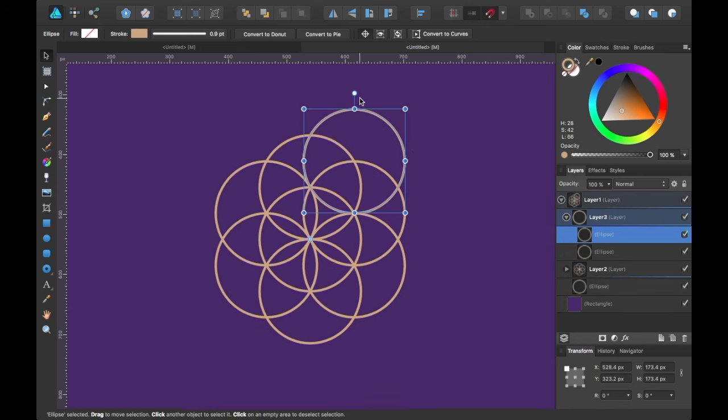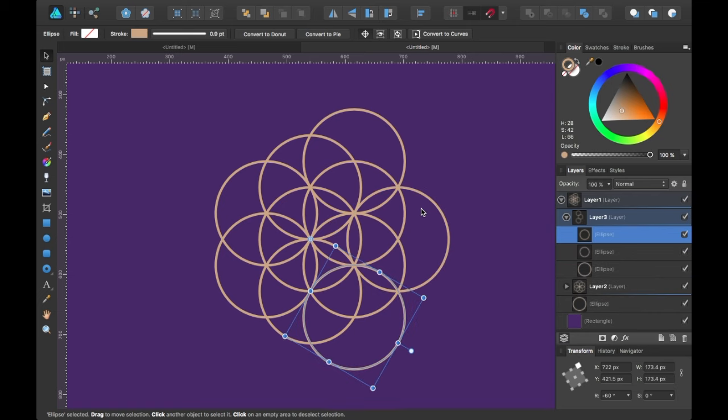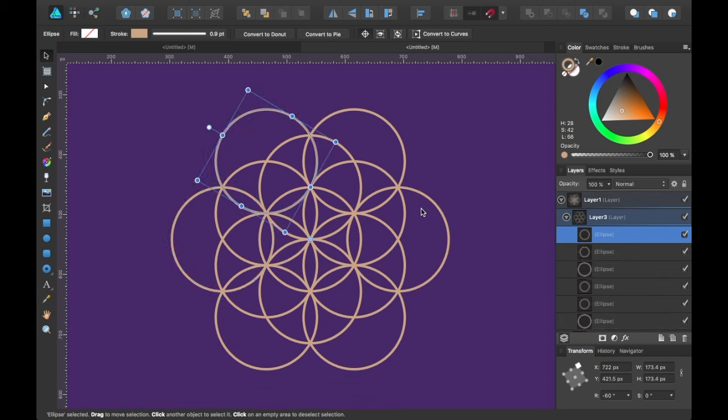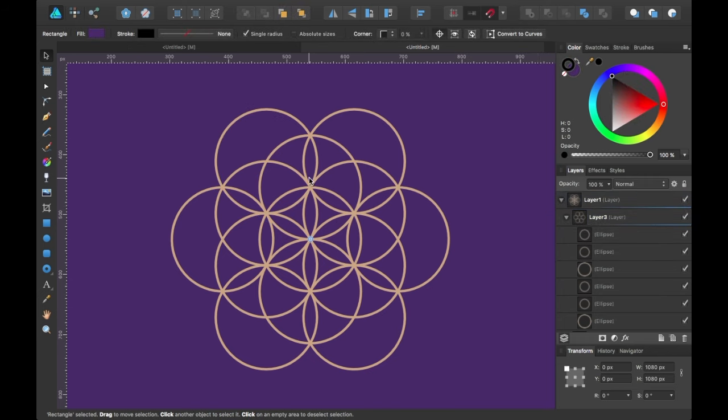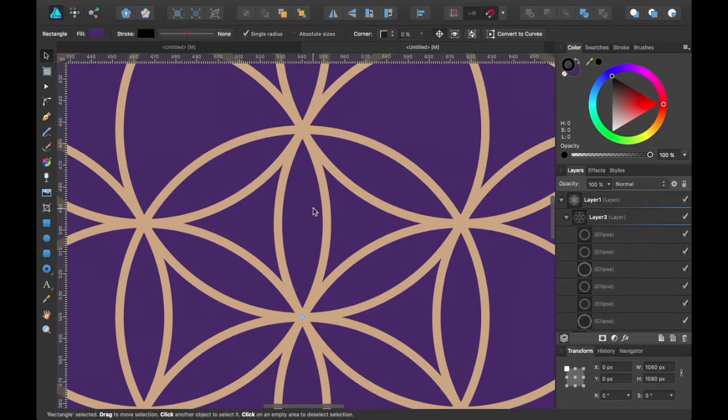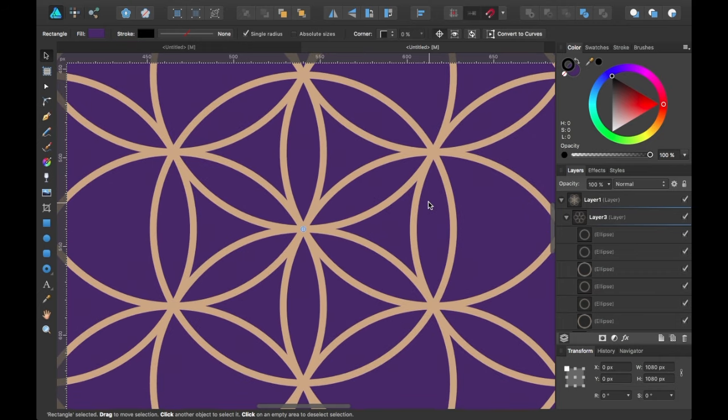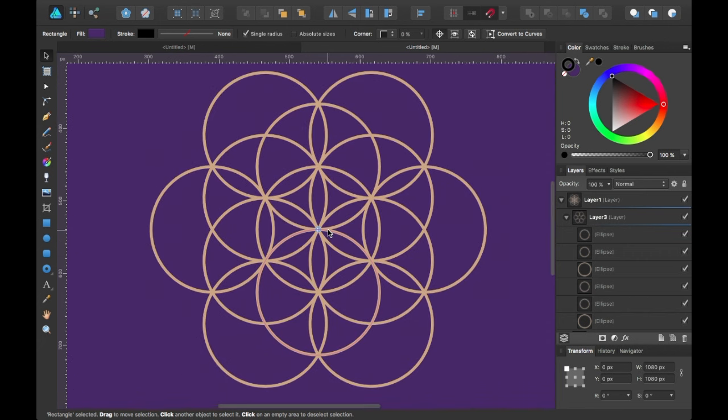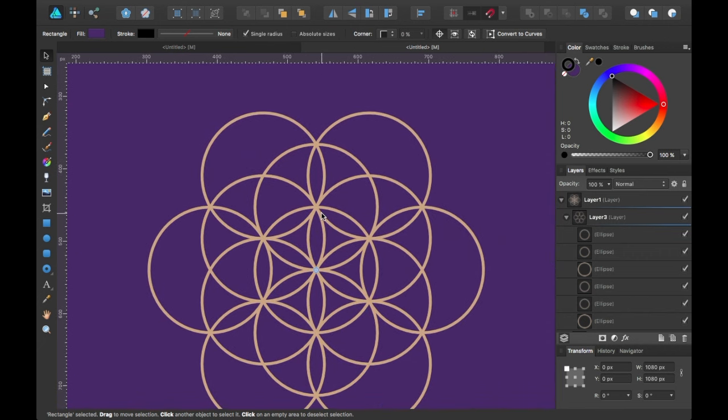Now this is where it gets a little tedious and monotonous, but we're going to do the 60 degrees again, and you just Command J, Command J, Command J, Command J, and now we're getting somewhere, as you can see. We are missing the arcs here and here for this particular pattern, but what I want you to see right now is that this is like a completed seed, and we're just building it. The way you'll know it's done is when you have this inner circle right here.